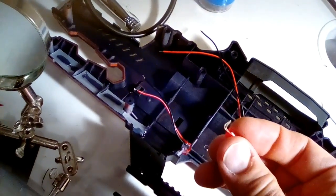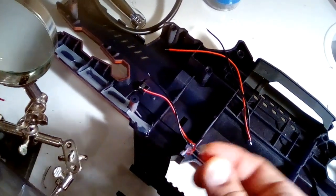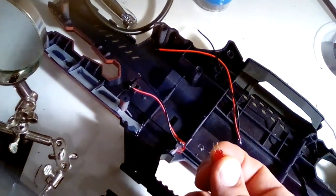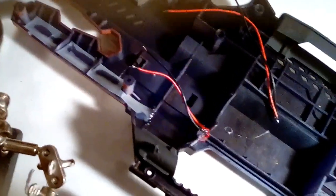They have long tines on them, and I just bent them because I needed it to kind of angle down that way, and then soldered the wires on. And of course, I've got some heat shrink that I put on there.